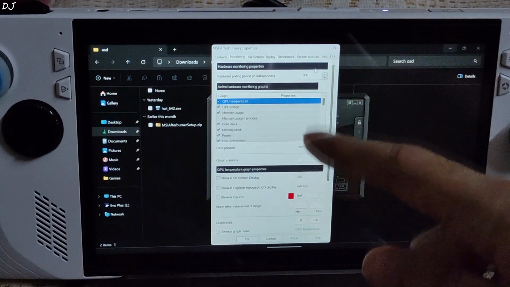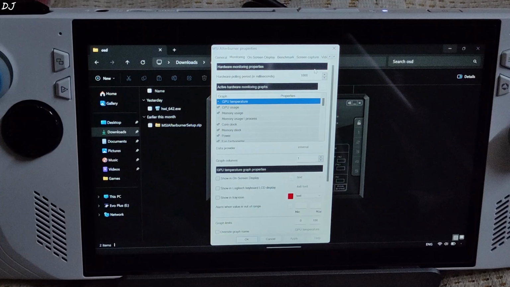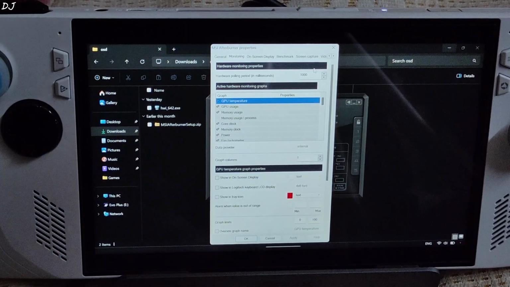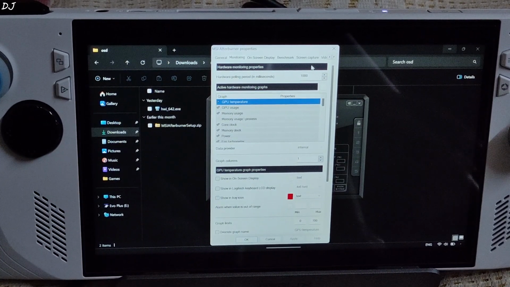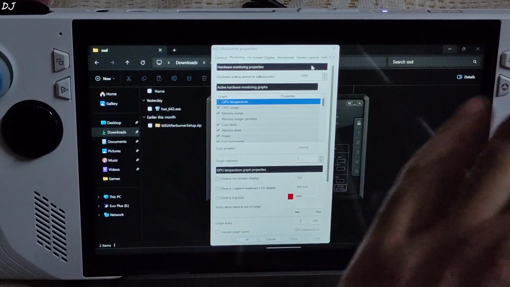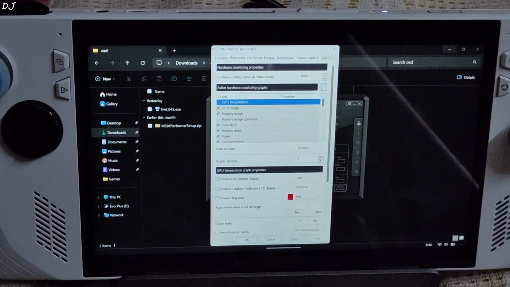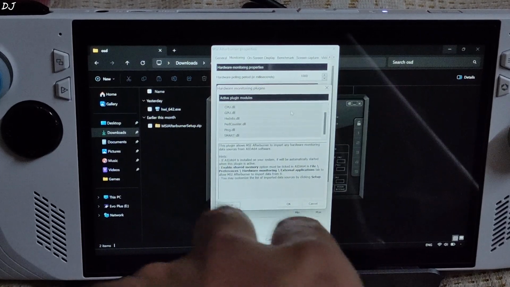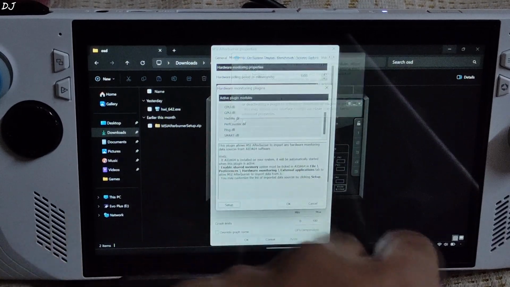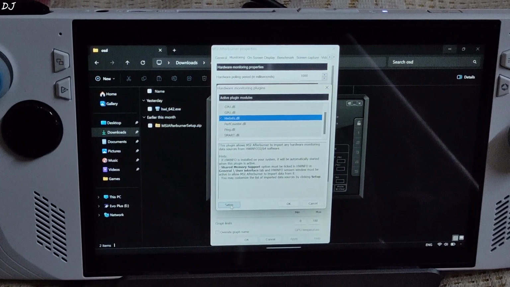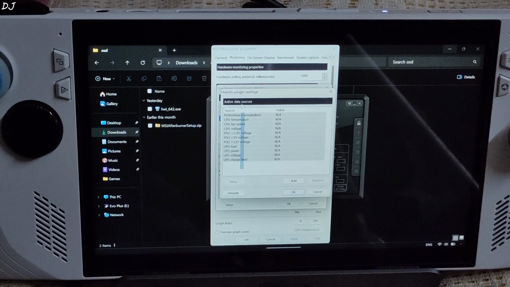From this list we will be adding the performance metrics that we want to highlight in our overlay. Afterburner is not able to obtain the battery metrics for ROG Ally. That's why we install HWinfo. In order to add the battery metrics, just need to click on this box with 3 dots right next to active hardware monitoring graphs. Then look for HWinfo.dll. Select it. Check it. Now click on setup. Select all of the parameters. Remove them.